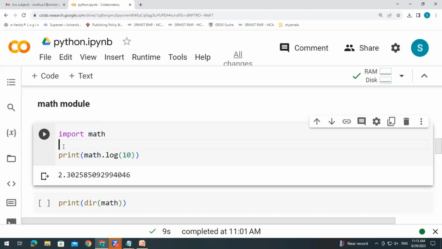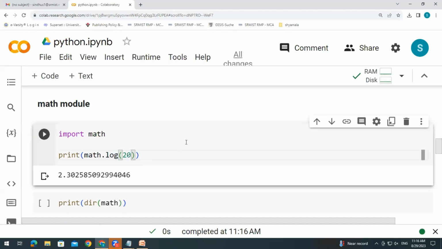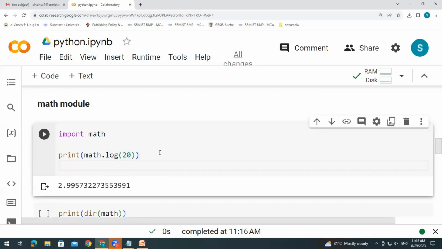They're imported. Now we are just printing. What are we printing? We are finding the log value of 10. Log of 10 is 2.30. Log value of 20 is 2.99 something. And I'm going to find the sine value for that.